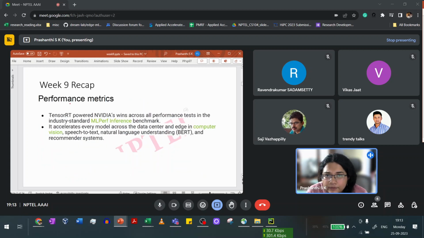Coming to performance metrics, MLPerf Inference is an industry standard inference benchmark, as this says. MLPerf also has training benchmarks, so you can go take a look at it. I don't know if it was linked in your slides, but I will share this. For people who are not familiar with ML Commons, let me share the inference edge benchmark.